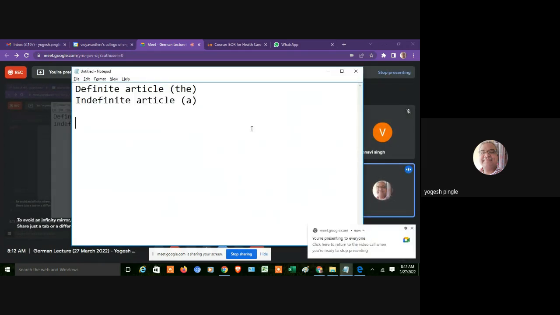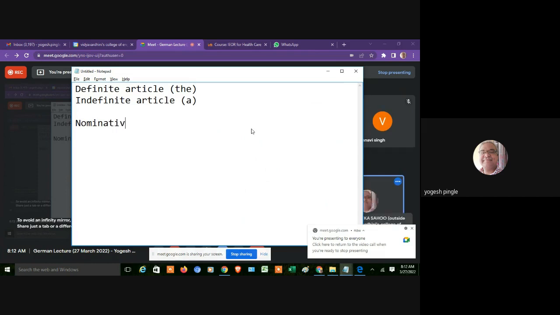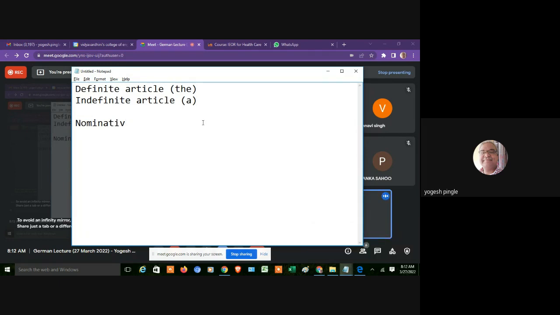So over here, the first form is called nominative. What is the meaning of this nominative? If you have learned in Sanskrit prathama, dvitiya, tritiya, chaturthi, these are called vibhakti, or forms. In English it is called forms: first form, second form, third form, fourth form. Like this in Sanskrit we have got seven forms, seven vibhakti. In German we have got five forms. Out of five forms, four forms are always used whenever you are using these articles.